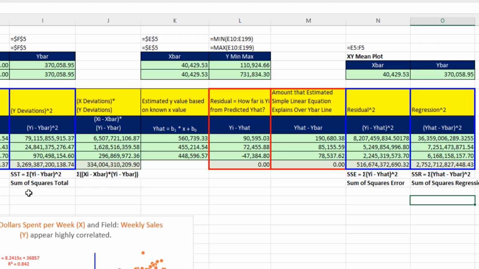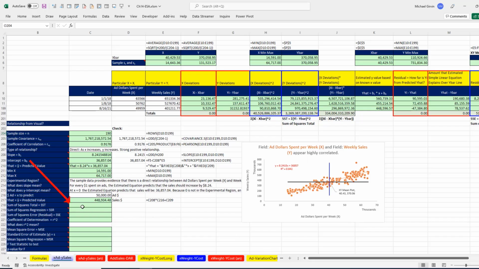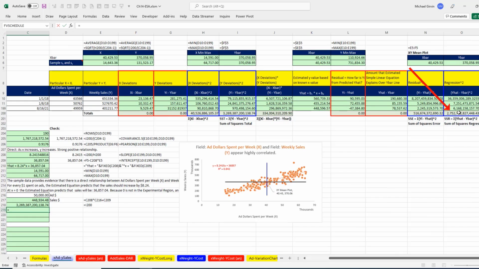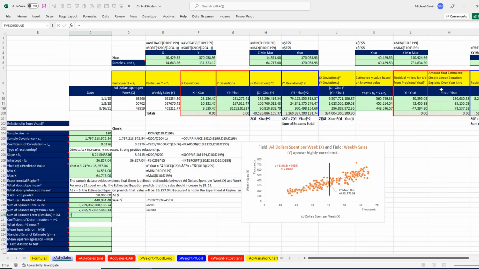Now we have SST, SSE, and SSR. And for SST, here we go, equals, there it is. These are from the y deviation squared. That's the total, and Enter. SSR equal sign, and actually I have to scroll over. There's SSR, and Enter. Scroll over. SSE, there it is right there, and Enter.